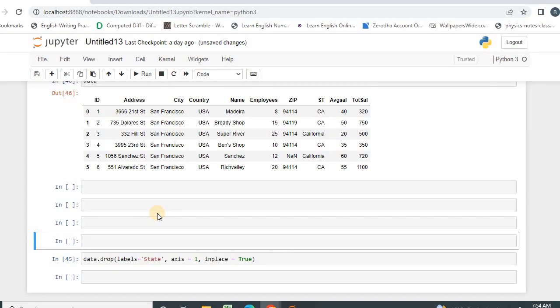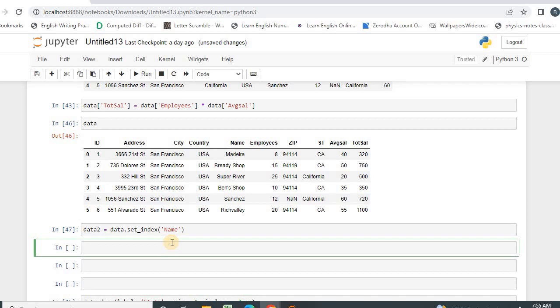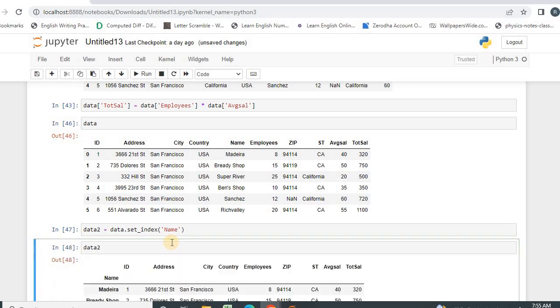Okay, this is the data. So data 2 equal to data dot set index, and then name. So data 2.